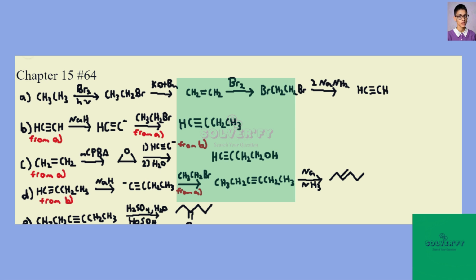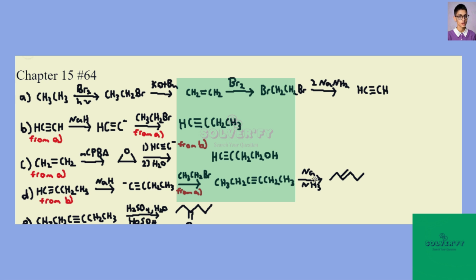So then for D, we're going to start again with an intermediate from B, actually the final product from B. We'll treat that with sodium hydride. And again, like we said earlier, that's going to make a terminal alkyne into a carbon nucleophile. So that's what it does here. We use this same ethyl bromide species that we made as our first intermediate in A, and just add them together. And we get the 6-carbon chain that we're looking for, but we have an alkyne in the middle.